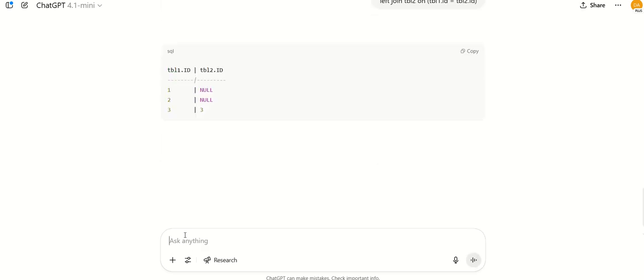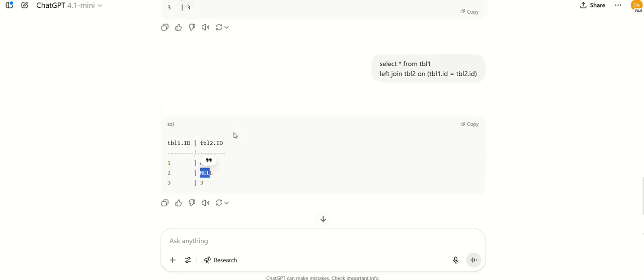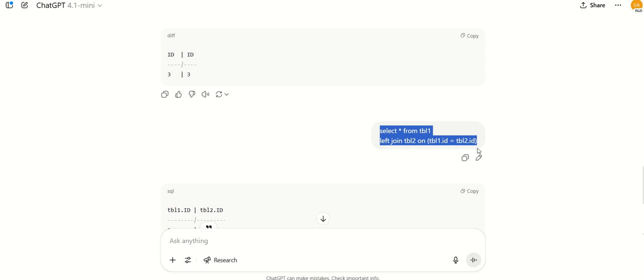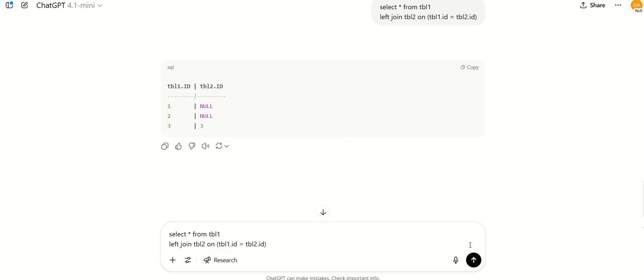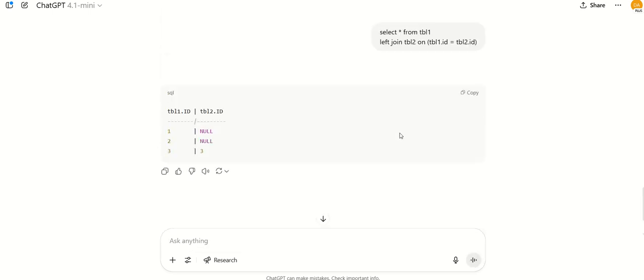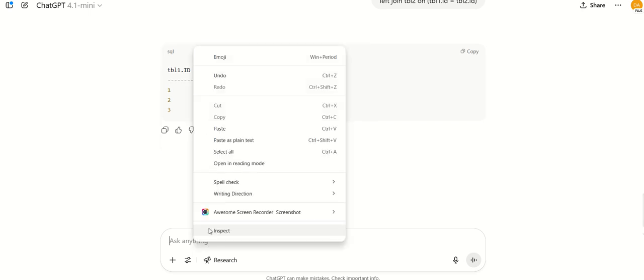So when you run it, you'll see that everything from the first table came back, 1 2 3, just like I mentioned. On the table 2 ID, we still got values returned, but we didn't get the actual values because there is no corresponding 1 or 2 on table 2. And then we could do a right join just so you can see how it looks. But really, left joins and inner joins are usually the most common things you will use. Unless you're really into SQL, left join and inner join are all you really need. Oh wait, I ran the same thing, let me try that again.